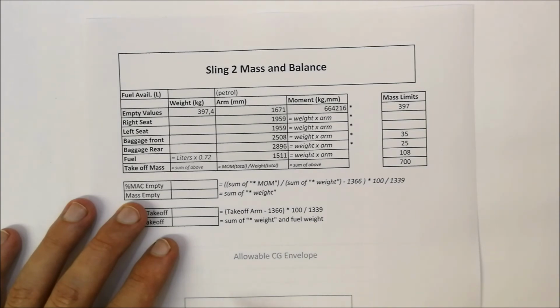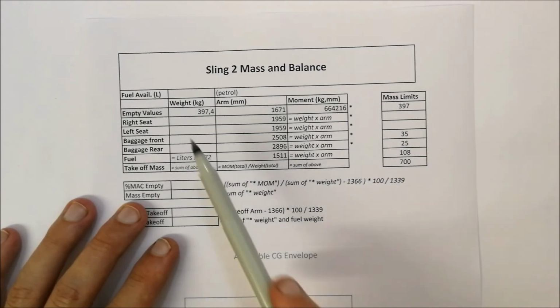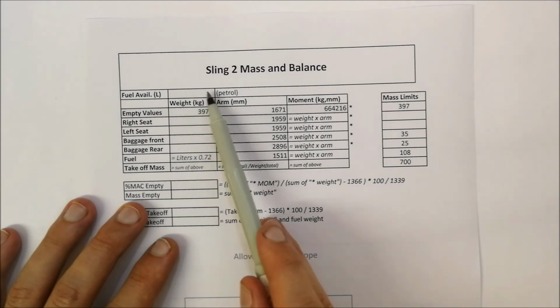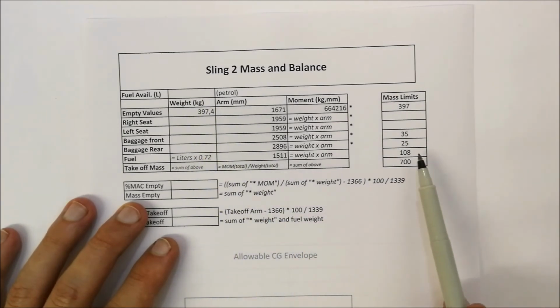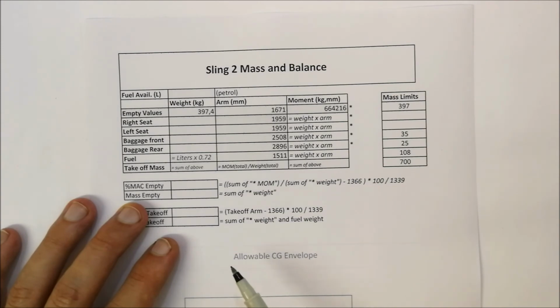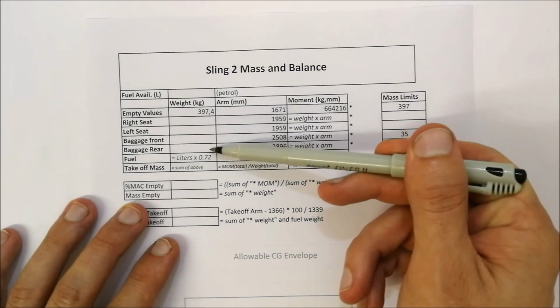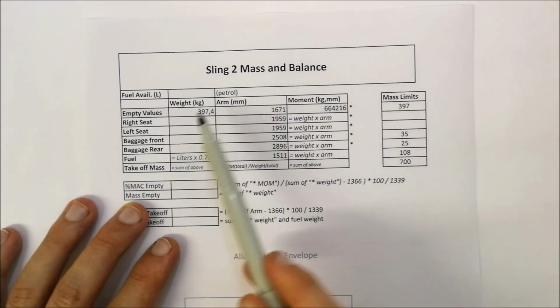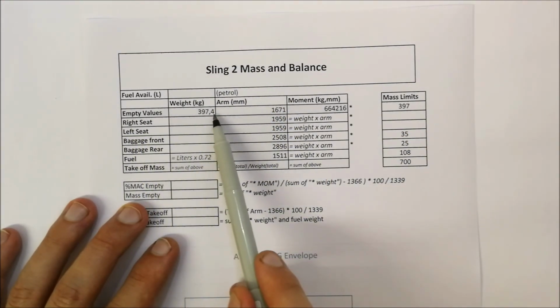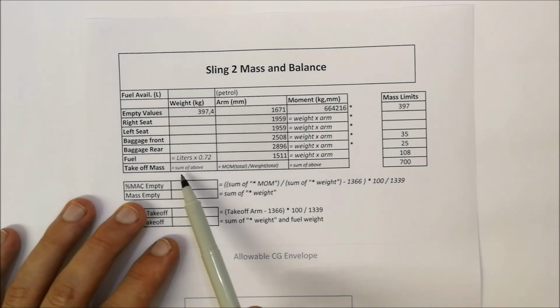So even though we've got a maximum amount of 150 liters of fuel that can go into the aircraft, there is a limit in terms of how much weight that fuel can occupy. And then we've got a takeoff mass. It's also got a limit of 700 kgs over there. Okay, so your takeoff mass is essentially adding up all these weights together, and you've always got to include the empty value of 397.4 to get that sum.